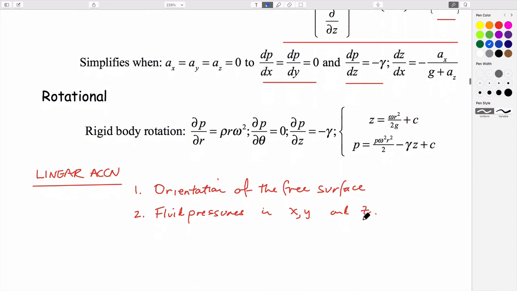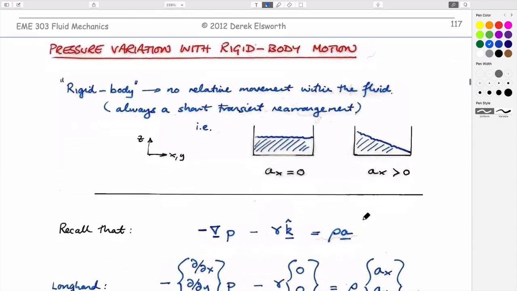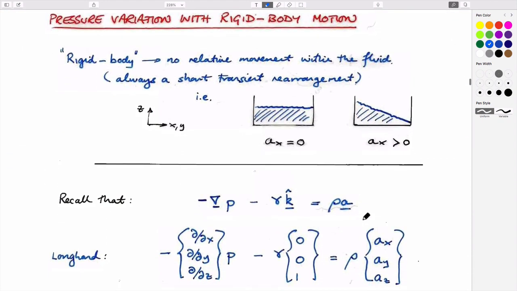But we're going to relax that requirement because what we'd like to do is know exactly why this phenomenon occurs, that the inclination of the fluids changes as you accelerate. It's probably important to make this distinction that we're talking about accelerations. So if I was walking across this room with water in a beaker, then if I was moving at constant velocity, it would be flat. When I accelerate to get up from 0 to some velocity, it would be oriented like this.